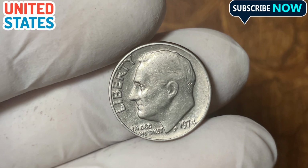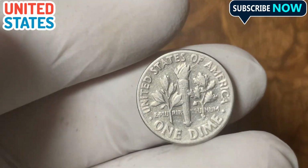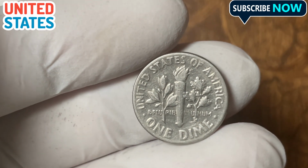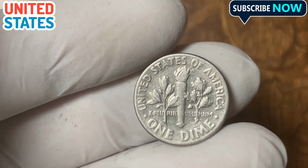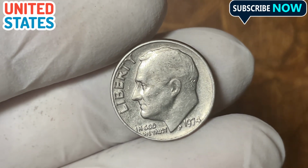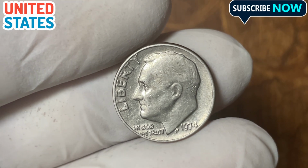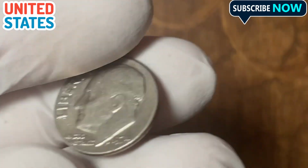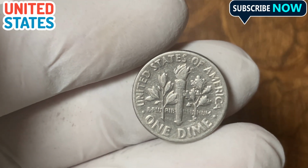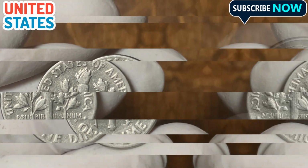The world of rare coin collecting is driven by condition, rarity, demand, and provenance. A perfect storm of these factors led to the astronomical value of a particular 1974 dime. In pristine, never circulated condition, graded an ultra-rare MS68 plus FB by PCGS, known for an unusual and rare die strike variation, featured in a prominent collector's estate auction at a world-class event with intense bidding.